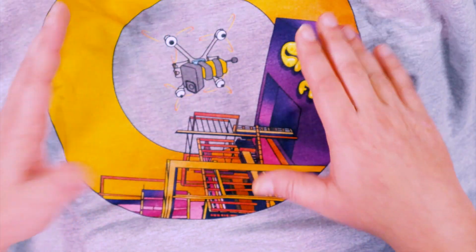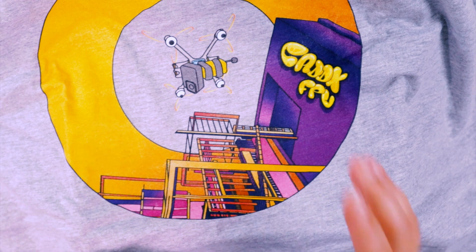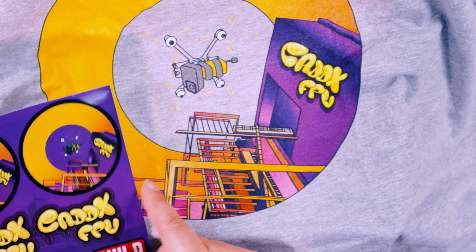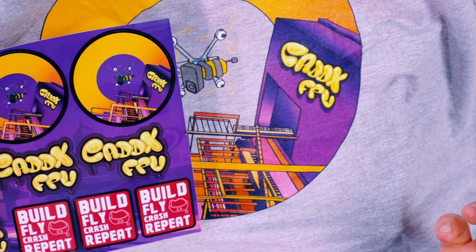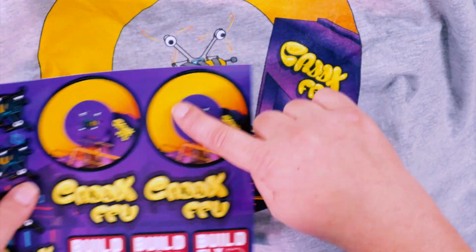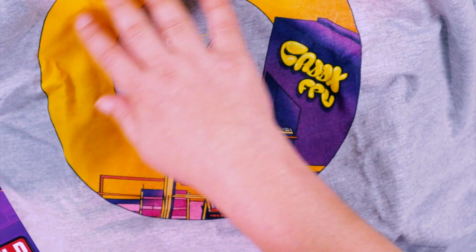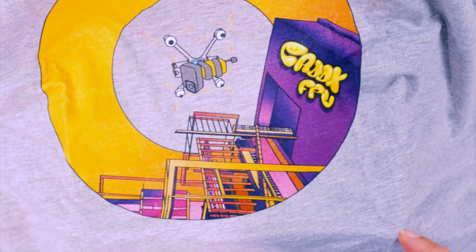This is pretty much good quality for print on demand, but I just prefer a silkscreen shirt a little bit more. But comparing the graphics to what it's supposed to be, side by side, it looks pretty bang on. Like I said, the only difference is up in here, it's kind of just a solid color on the sticker, but you can see it has a speckly look to it, which you would not have in a silkscreen shirt.